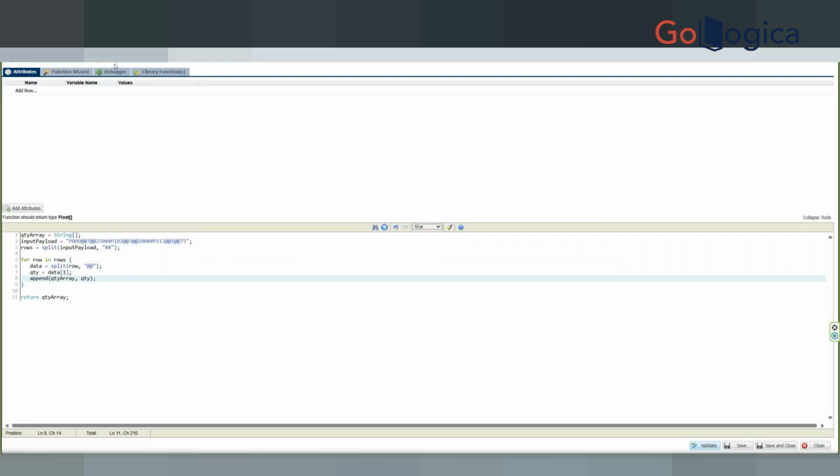The return type should be float. Okay, so this should be float. Validate. Oh yeah, I created it as a float, no? Okay, yeah, so now there is an error in line 8. So this I have to now typecast.